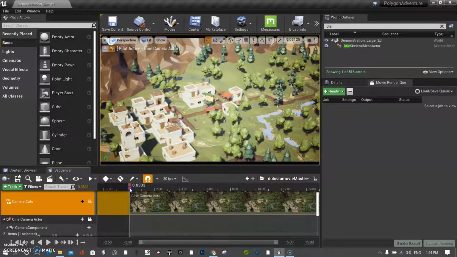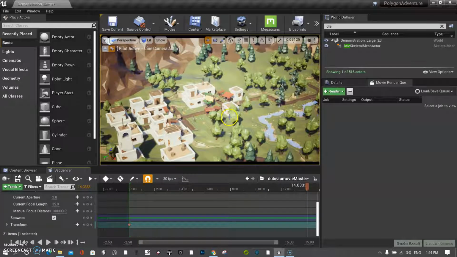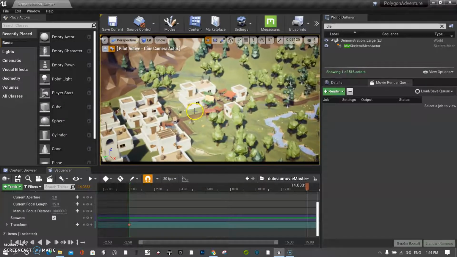And because, like I said, we're using the advanced movie render queue, we're going to do each clip and export it, and then immediately start editing it in Premiere Pro, okay? So here you go. So I'm going to go down now, and then I'm going to go to roughly the end. And I'm going to make sure my pilot is active.